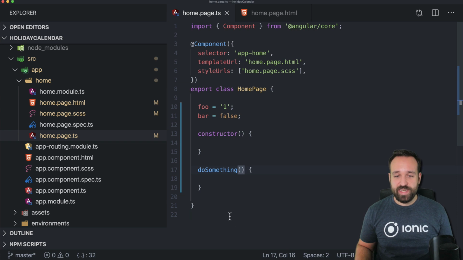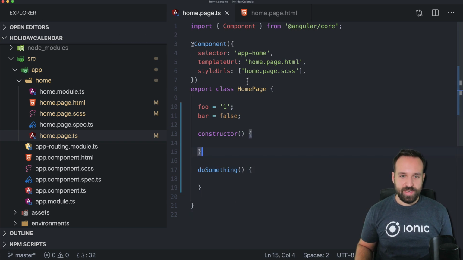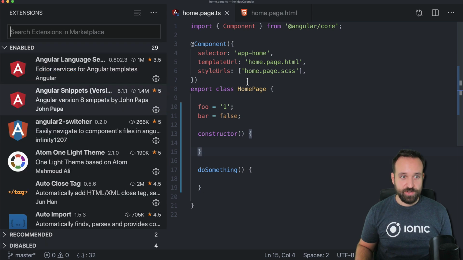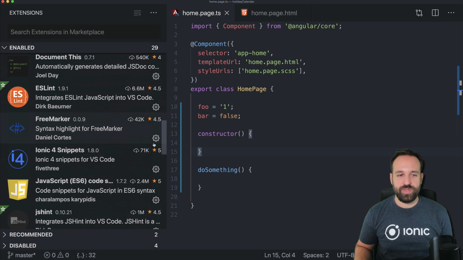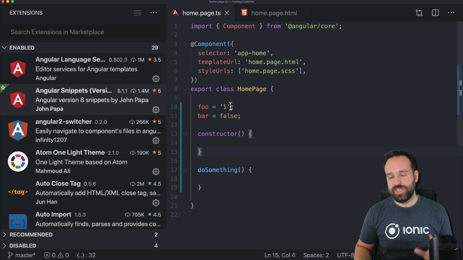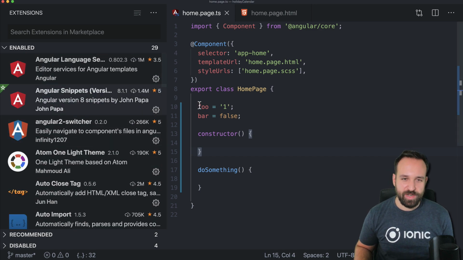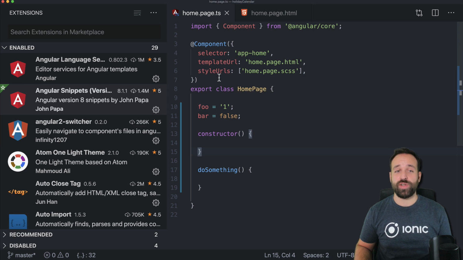Inside of Visual Studio Code, you can switch between the Explorer and the extensions by typing Command-Shift-E for Explorer or X for extensions, and then you can search the marketplace. In here, I have quite a few extensions. I'm not sure if I use all of them or if all of them are needed, but let's take a look at a few important things.